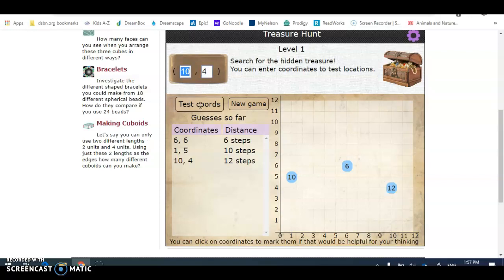I'm 12 steps away. All right, so now I'm even further away from that treasure than I thought. So I'm going to go 1, 2, 3, 4, 5, 6. I'm going to put a little test point. Now remember, I have to be 10 over from here. So that's 1, 2, 3, 4, 5, 6, 7, 8. That's only 8.